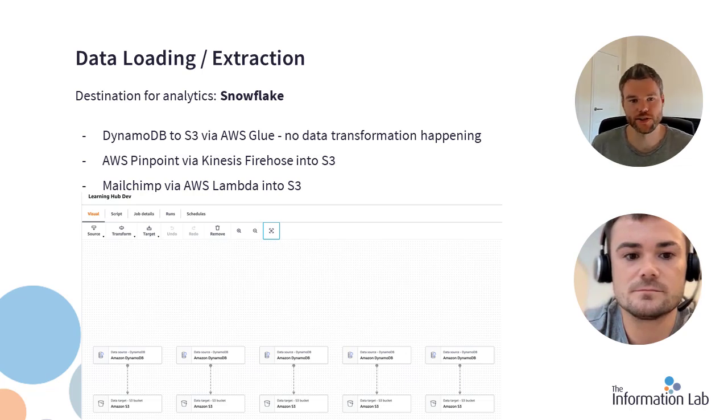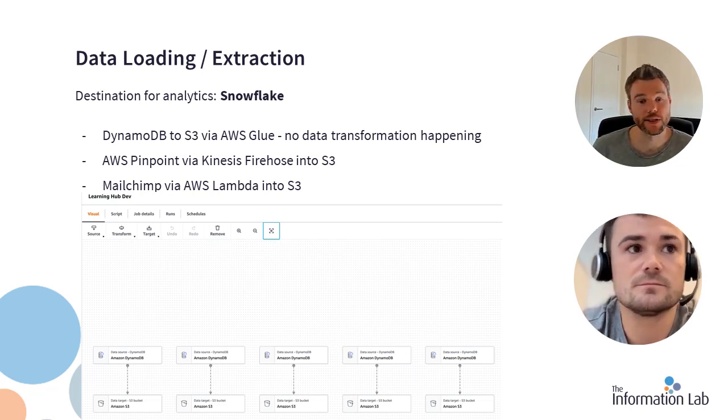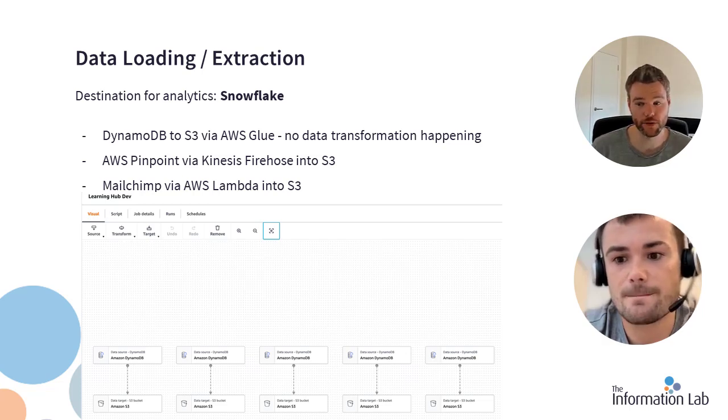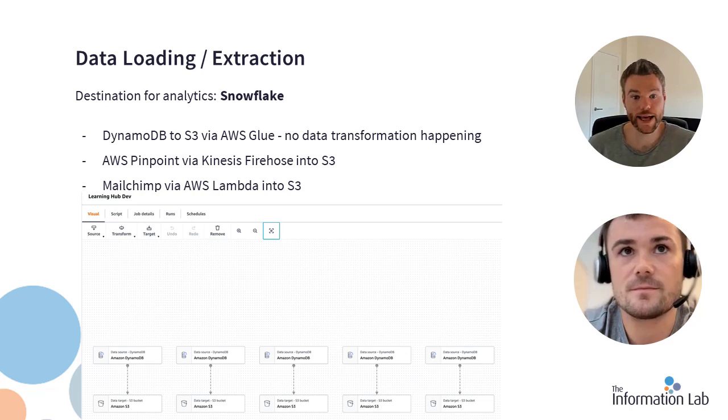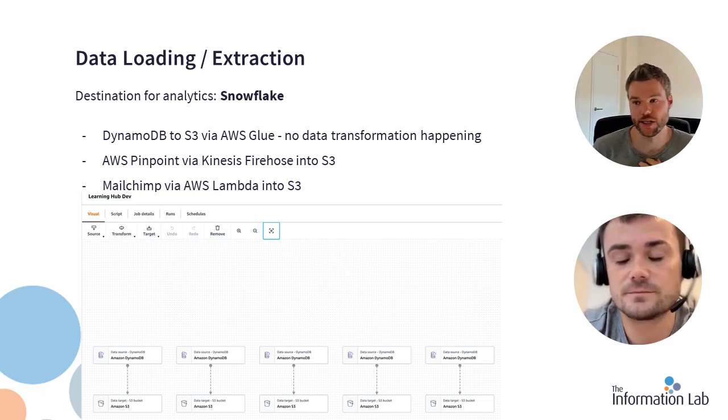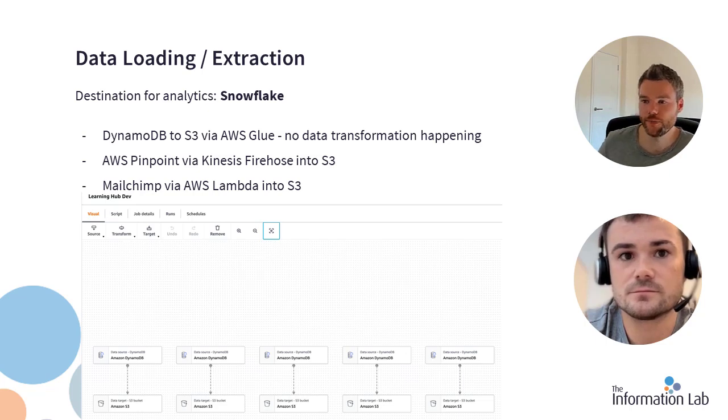We're only scratching the surface with that one, but what I'm doing there is similar to Pinpoint: every day we are running an AWS Lambda, which is just scheduled, which calls that API, grabs the whole list of users that we have on the platform, and then dumps it into S3. So we have the various stages set up in Snowflake, and you'll see in a bit the various tables that we have.